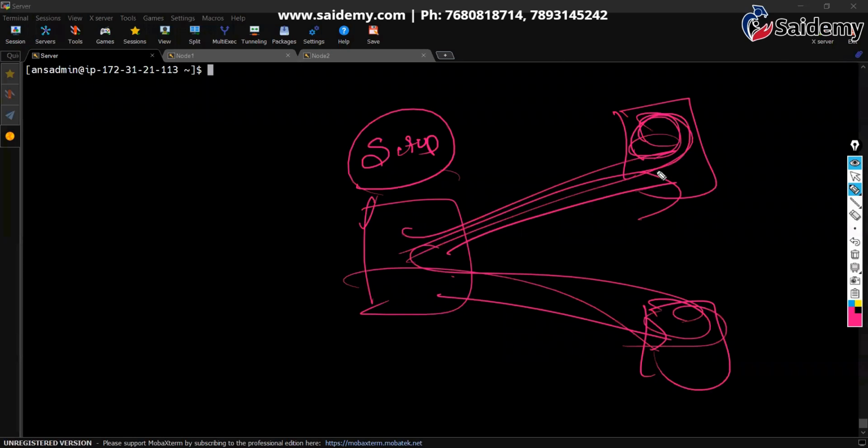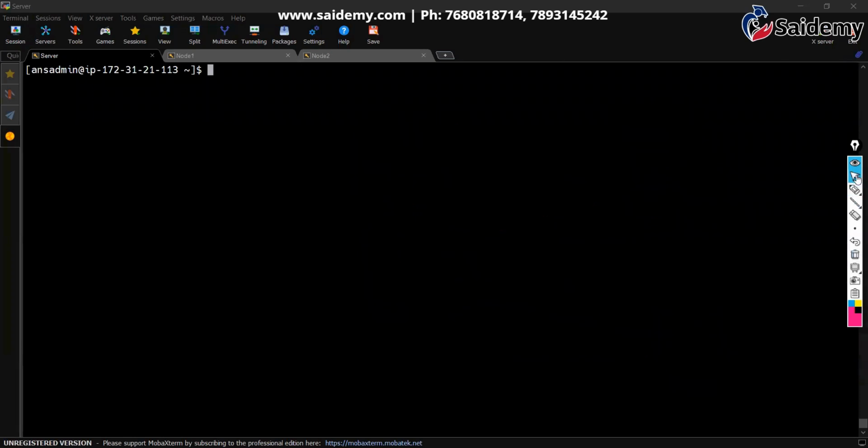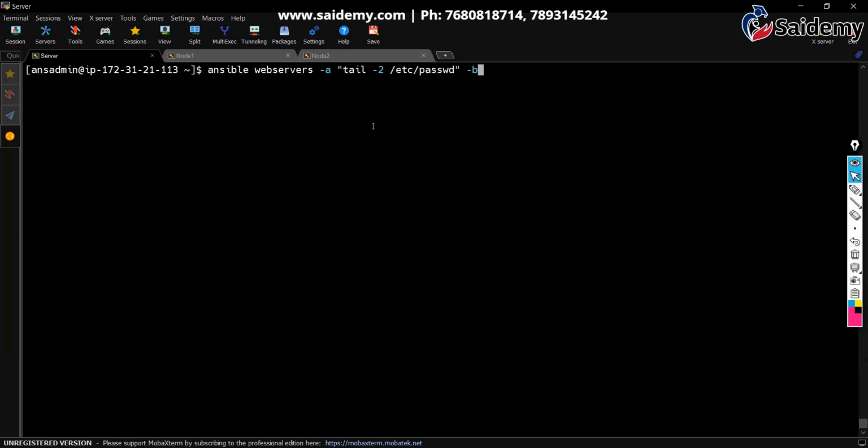That is what actually happens. The setup module will go and collect the data. If you want to see that collected data, then we use the module called setup. Directly we mention the module name: setup.